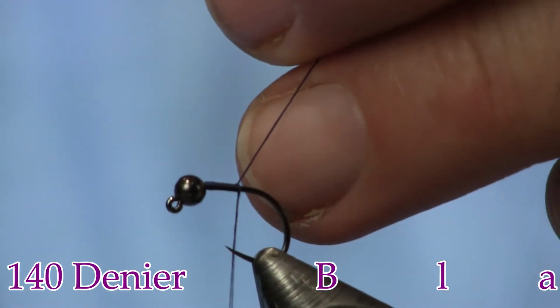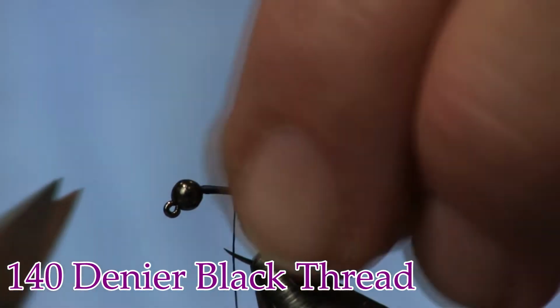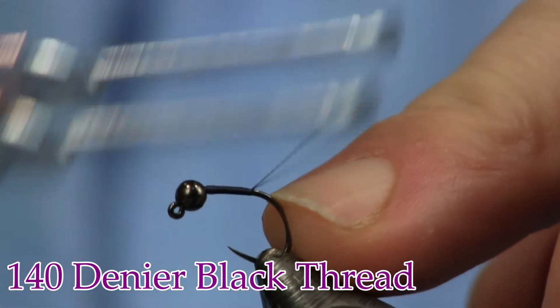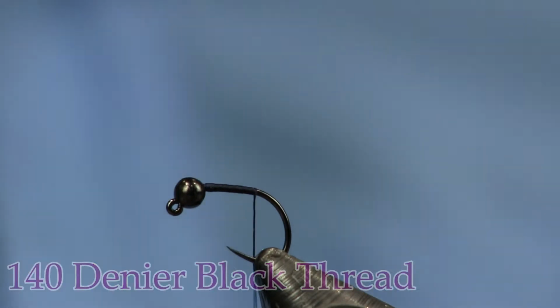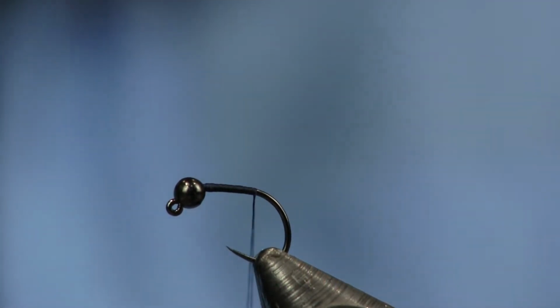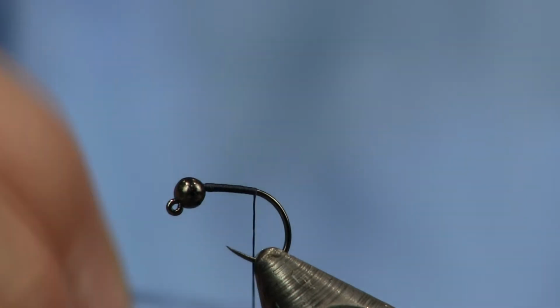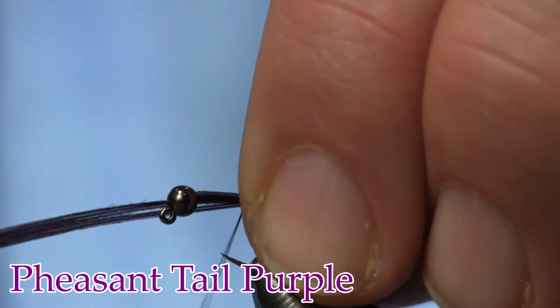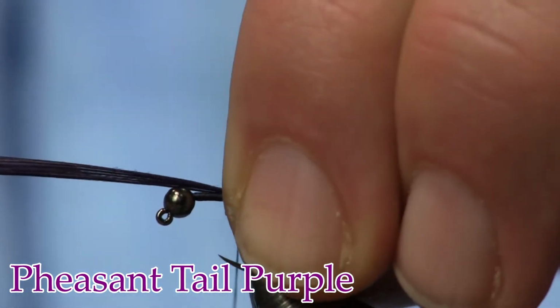For thread, we are using a 140 denier black. So we're just going to start that on there. Wrap it back to the bend of the hook. Then we're going to use a pheasant tail. This pheasant tail, I have this purple. I needed a dark one. I didn't have a black one, so I've been using a purple one, and it works just fine. So we're going to set that on there.